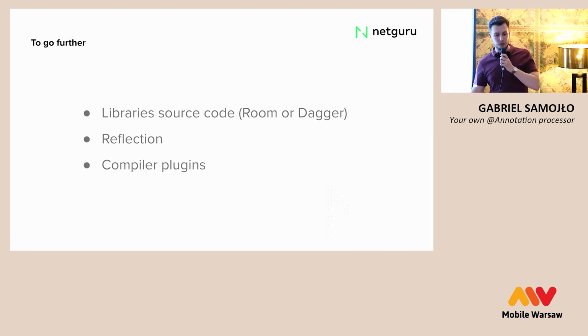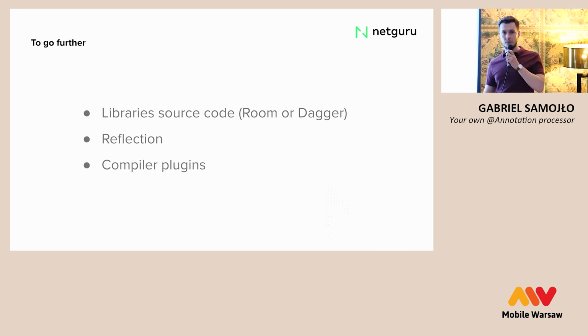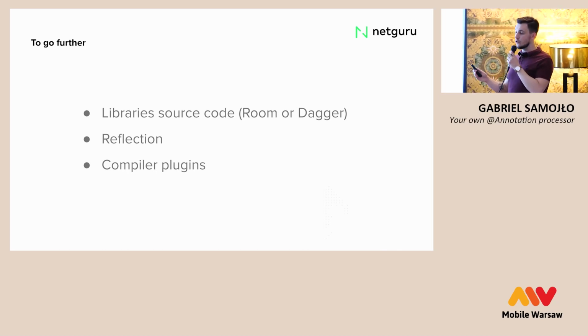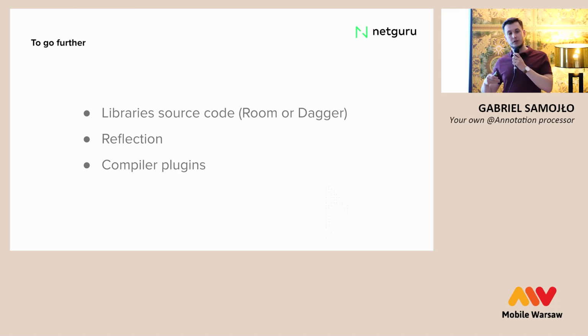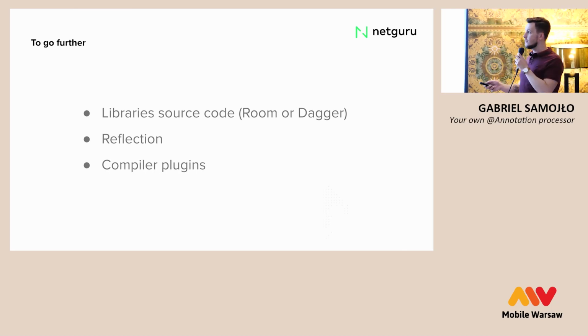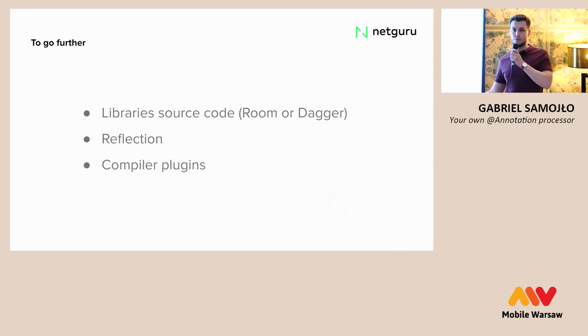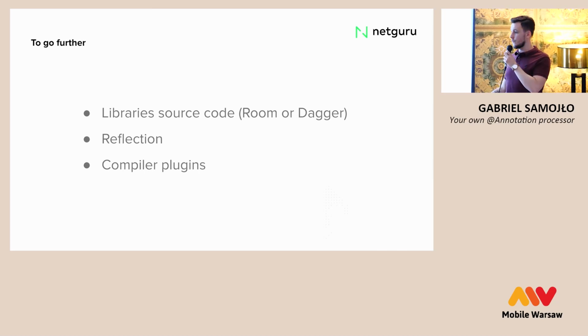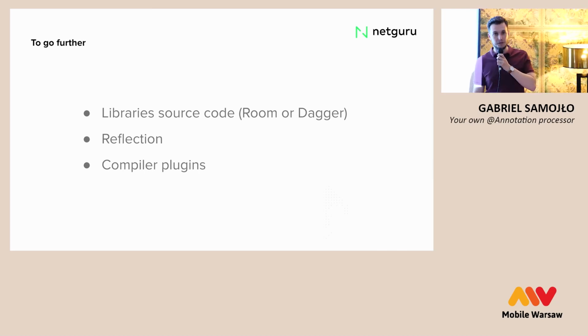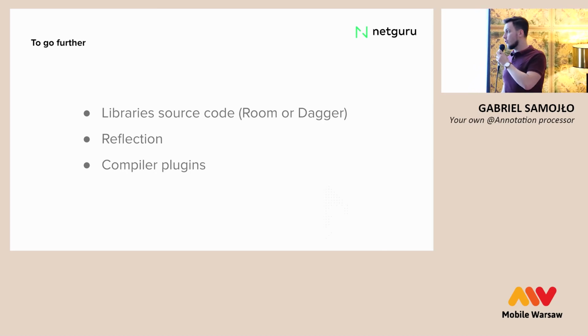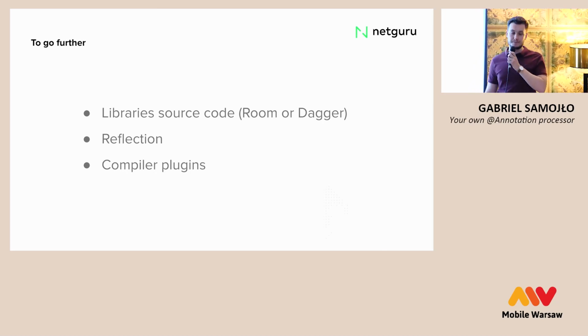The next topic, very interesting, is reflection. So the second way of annotation processing, the runtime one. Annotations not being processed at compile time as in Dagger, but at runtime, as in Koin, for example. It has pros and cons, obviously, but it's something very, very cool to look into. And once again, compile plugins, the thing that Lombok is using to trick us into cheating on annotation processing rules. So that's also a very cool thing you can achieve there.